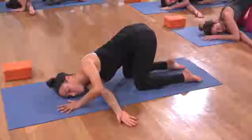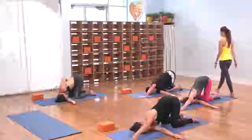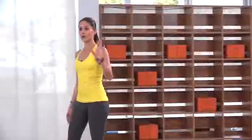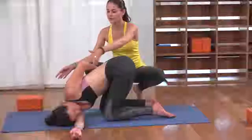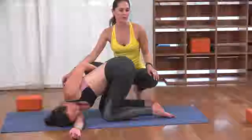We might stay right here, the left hand near the face. If you feel like you want to extend the left arm forward toward the top of the mat, getting into a little bit of a lengthening space across the left waist, you can do that. Some of us might even send the left arm toward the sky and wrap the left arm behind the back like Marielle has here, just allowing the left shoulder to open, but it's super personal. Any variation that makes sense for you today is perfect.